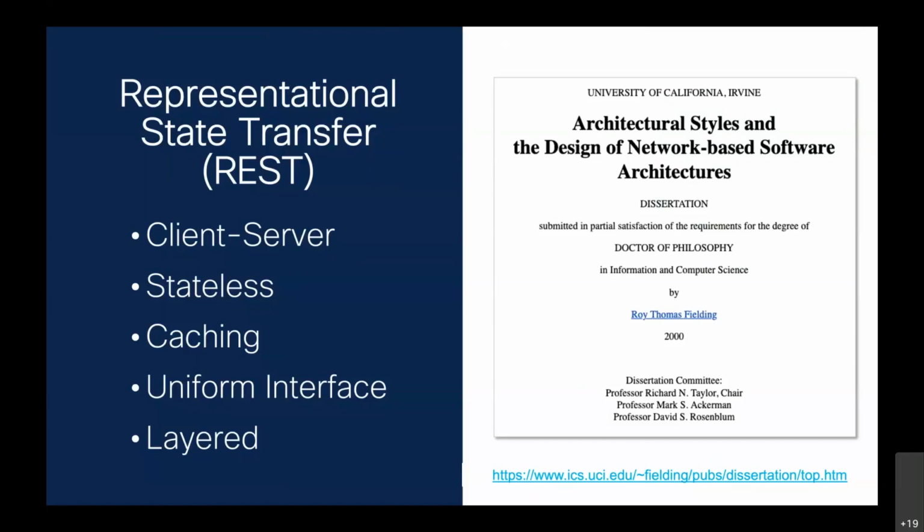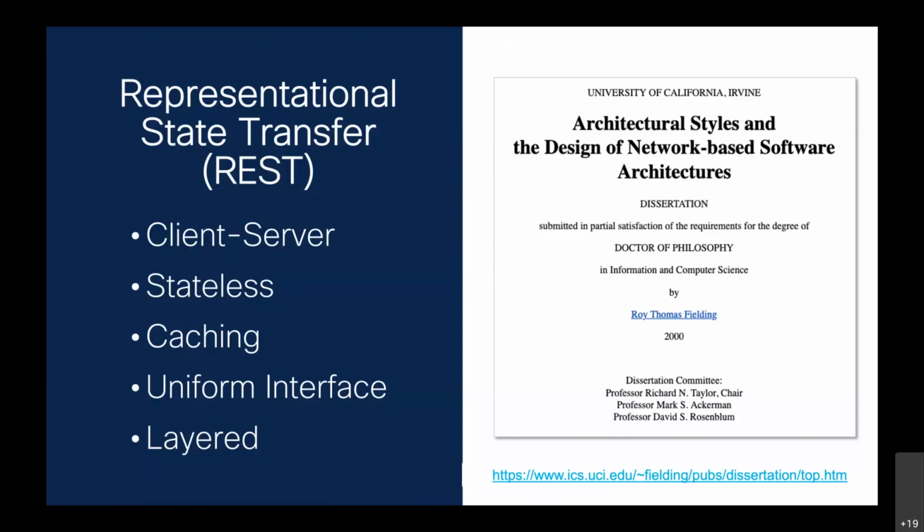So I'm not going to go into each of these in detail, but I think client server, that's pretty obvious. This concept of being stateless means that we're able to execute transactions, create, read, update, delete in a stateless form, meaning that the server doesn't need to keep track of this ongoing state. It can just do a single transaction and be done. And this is also very important in databases.